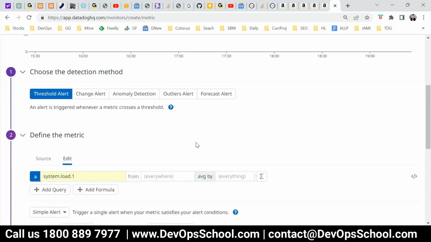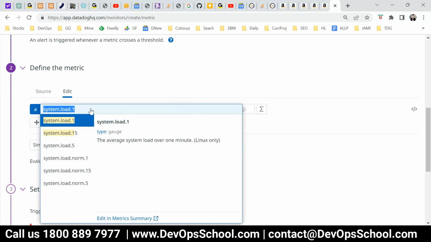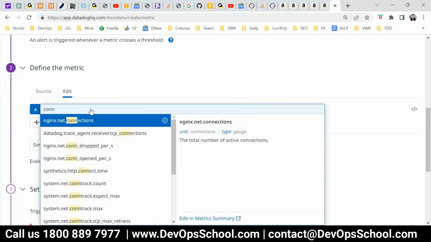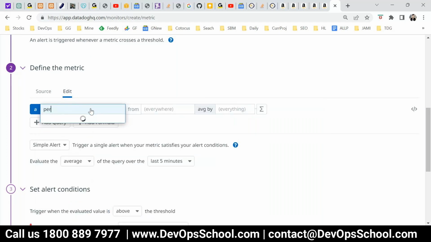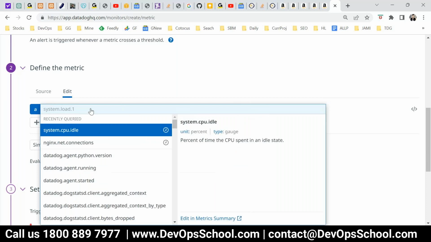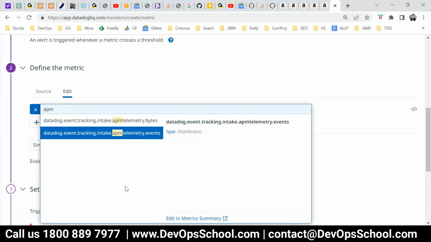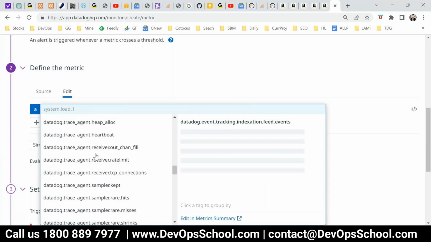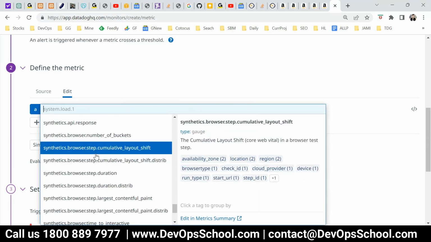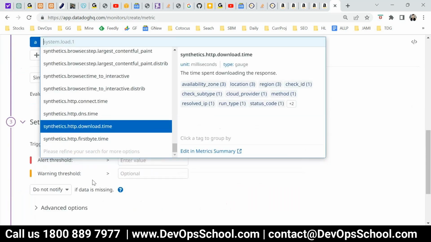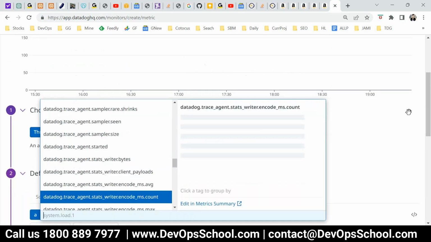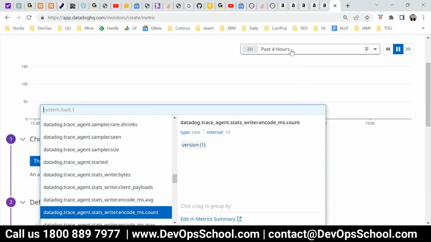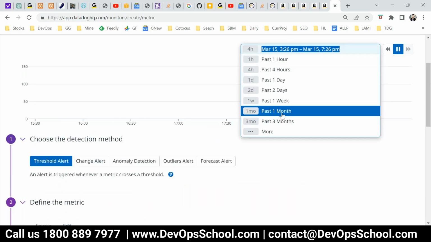Metric name connection or something. Performance. Just let me check that. I don't remember the metric name, so I'm trying to find out. Here it is. It's a huge list actually. Synthetic metrics are here. One thing, 4 hours. That's the reason you're not getting it, because I did the session long back, right?